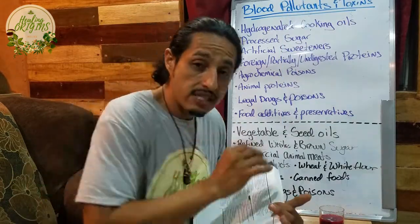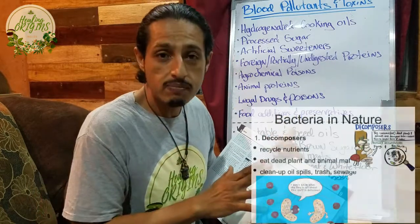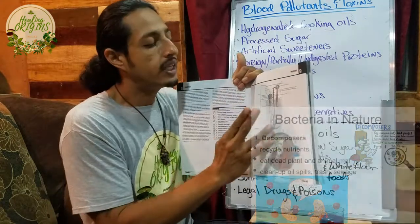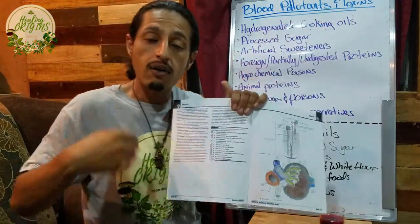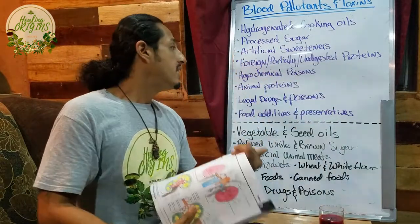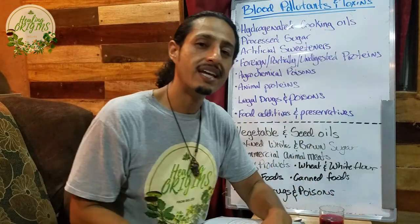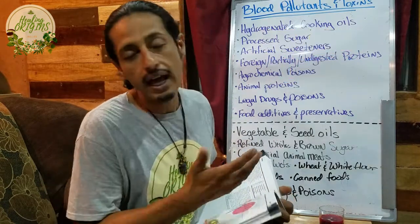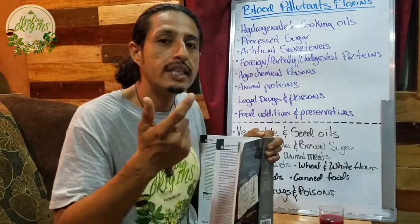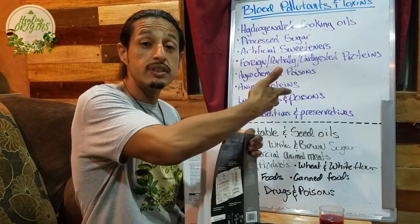So in the natural holistic approach, we take that into consideration, we take the poison into consideration, and we take what the bacteria does, that they're scavengers by nature, into consideration as well. So we don't look at this and say, oh, it's kidney infection. No, we look at it and say, there's probably something stuck in the kidneys because it is a filter. There are many times in our culture that we tend to saturate the kidneys by eating so much of this type of food that it cannot take out the trash as fast as it's coming in. So this accumulation obviously would give rise to some disease, some illness, some type of symptom will have to be displayed, because the body is always trying to adapt. It is always trying to figure out the next move, because we give it all these different obstacles.